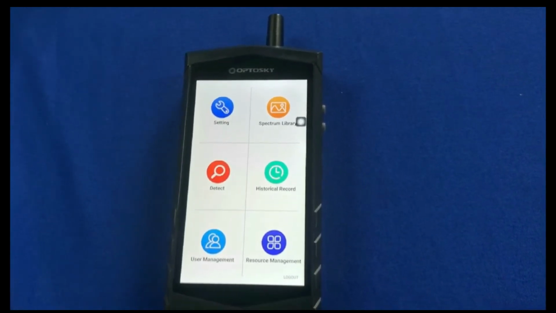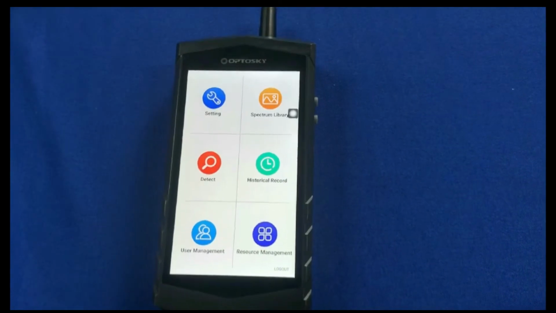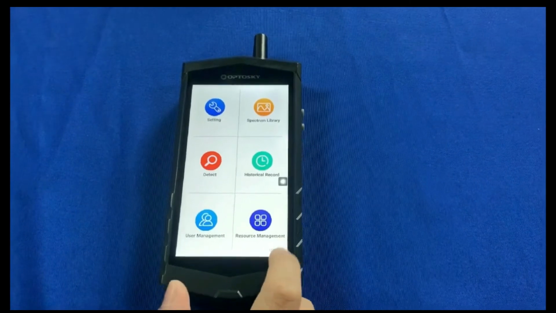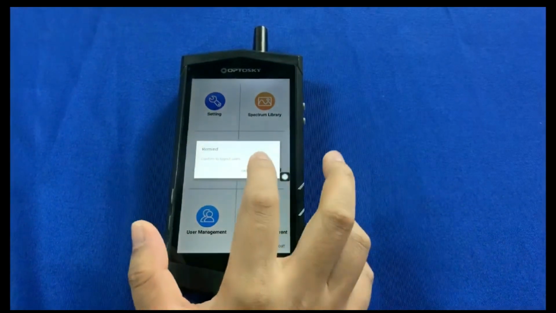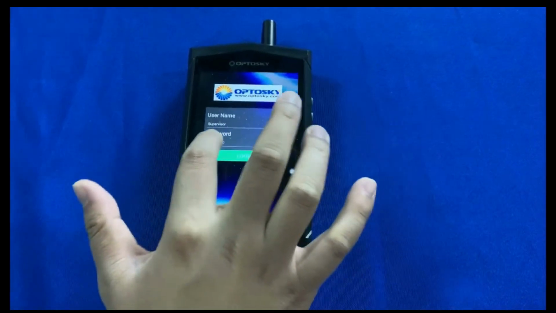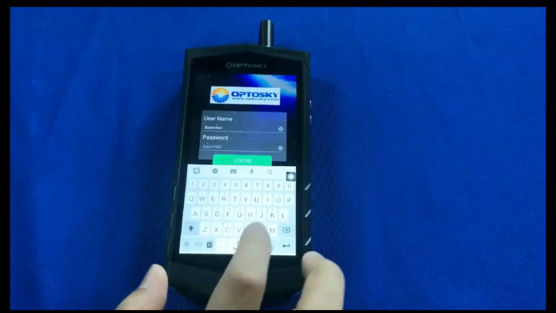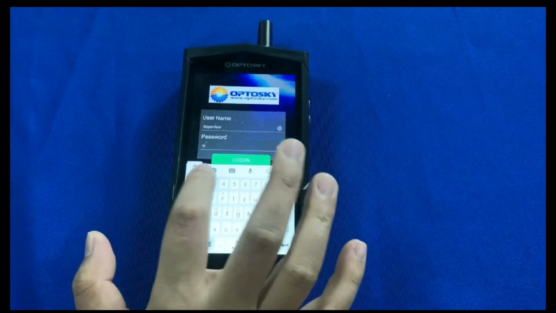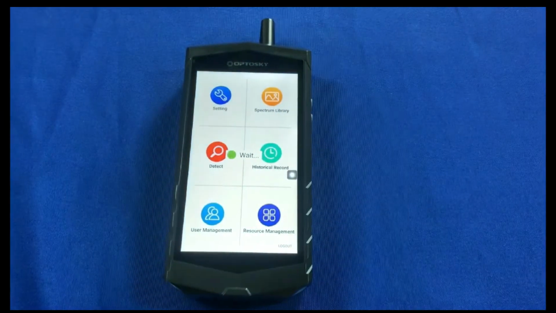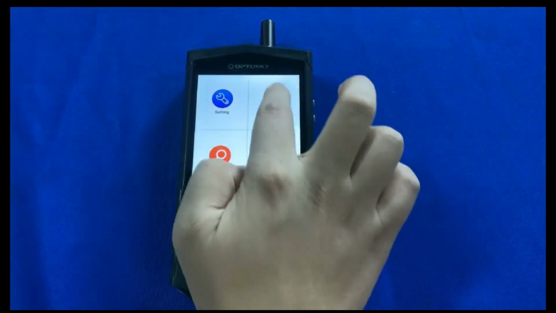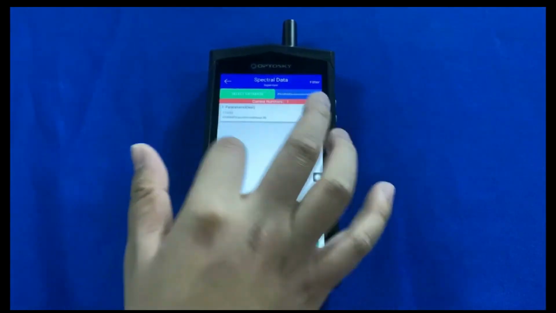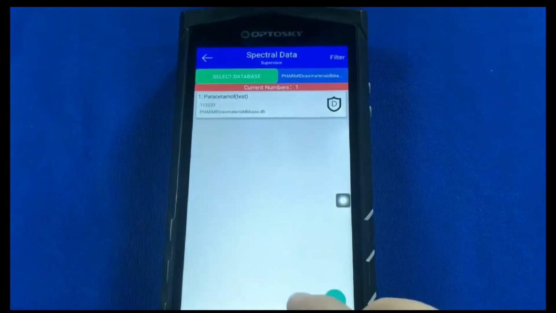Test A is create a new library, scan historical test. First of all, you need to log in as a supervisor, and in the role of a supervisor, you can create. First of all, let's log in to the spectrum. It has a new spectral library of paracetamol.